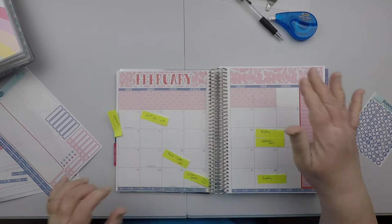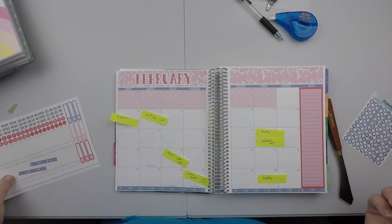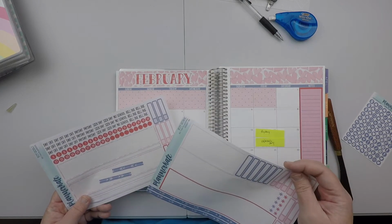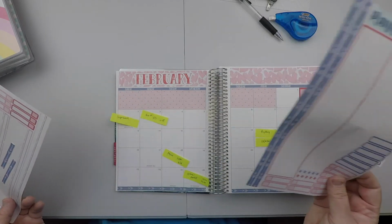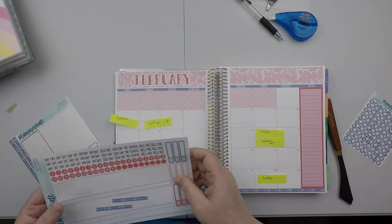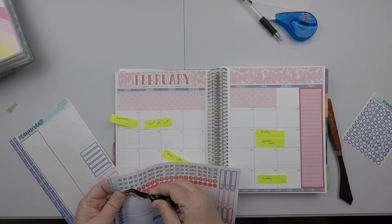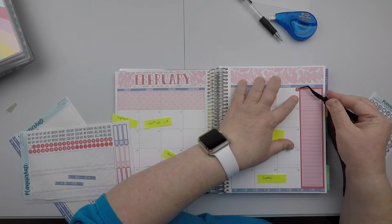Okay, so we have that done. And the next thing I want to do is put down the date dots, and I'm definitely going to do this full speed ahead, so I will be right back.